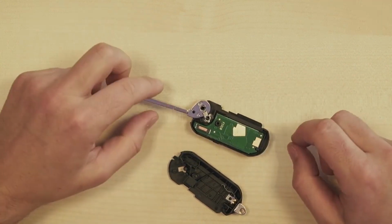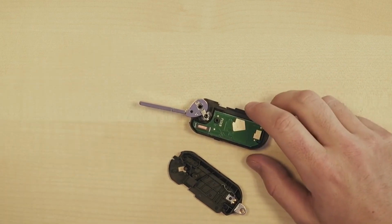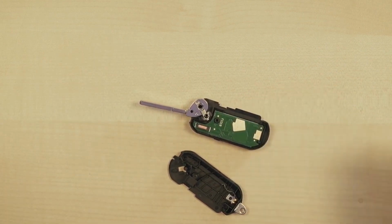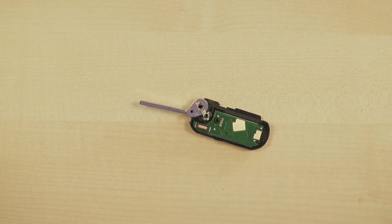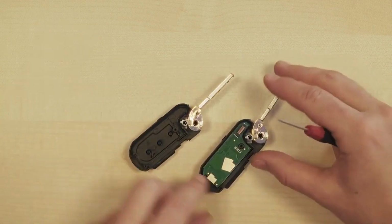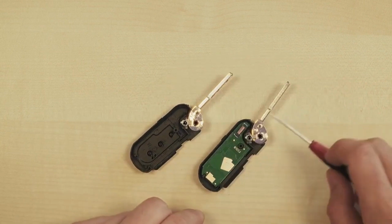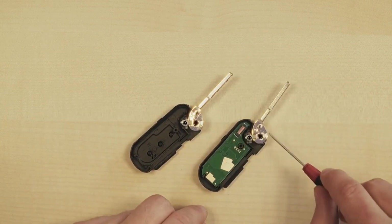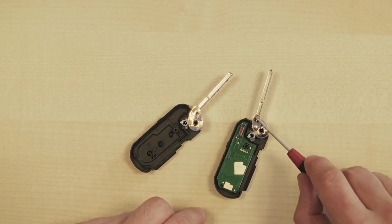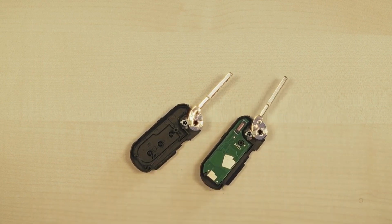As for the key blade, it works as follows. Transferring the key blade is difficult with this model. It is possible, but it's recommended to have some skill with it. This is how it works. You can't transfer the entire flip mechanism from the old one to the new one, because there are many different sizes of flip mechanisms known for Fiat. So there's a very good chance that they won't match up.